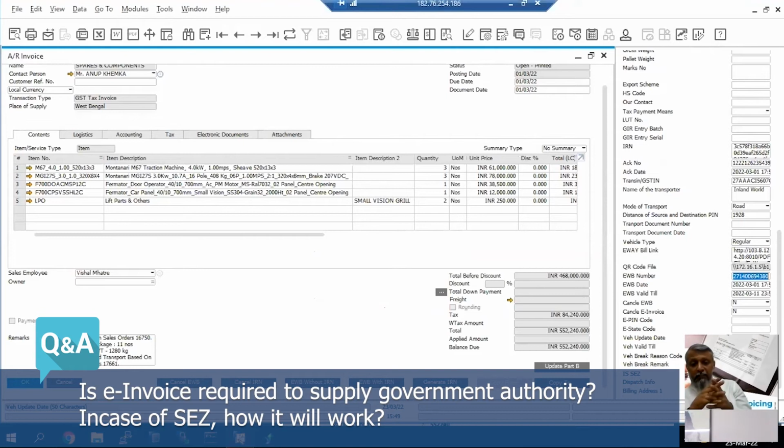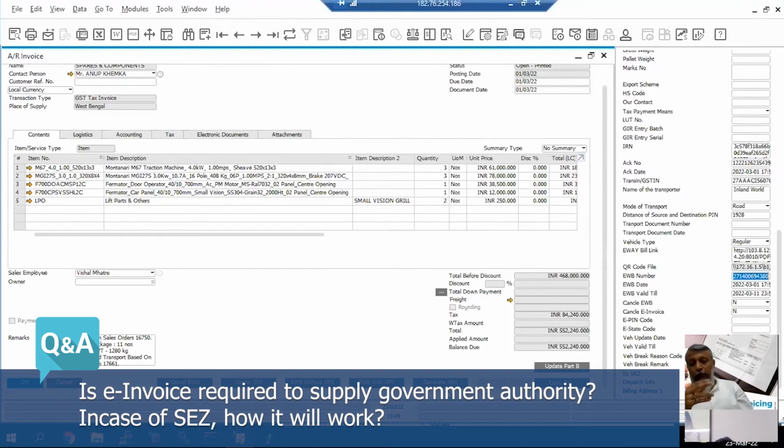Once we add the sales invoice, there is a button given to generate IRN and generate e-way bill. Once you click it, it will take all the required information, such as the shipper GSTN, buyer GSTN, and those 7-8 parameters required for the NIC portal.